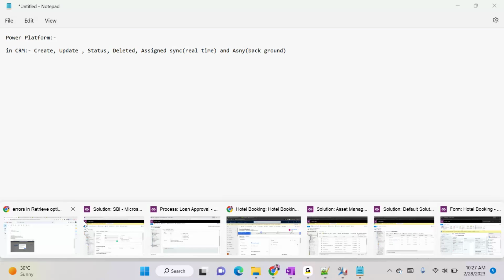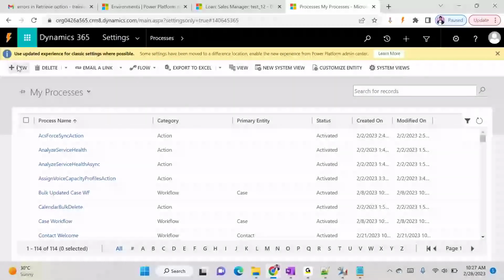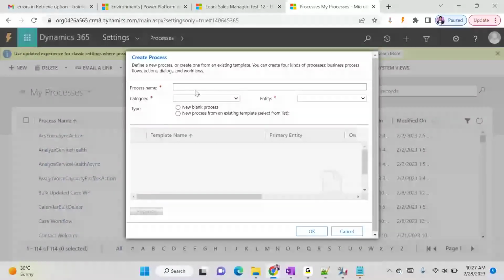Now Microsoft has given a clear notification. We cannot use the background process. Microsoft is still supporting background workflows, but Microsoft's recommendation is to use Power Automate for the background workflows.